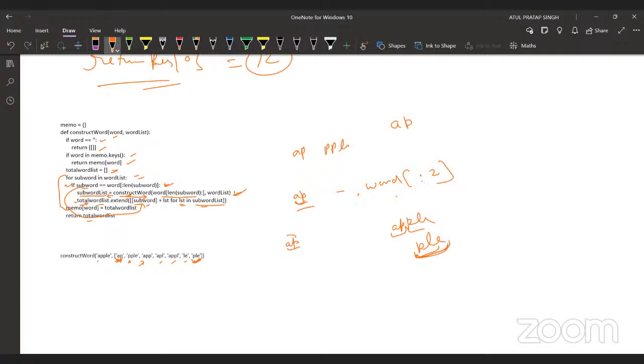So the simple logic is that we are just checking this AP against the word Apple. If it is matched with the prefix, we just remove the prefix part. Now we will match the PLE part against all words. We will also check the same, so we are getting this PLE combination. So there is one combination, AP plus PLE. This is the first example, the first test case.